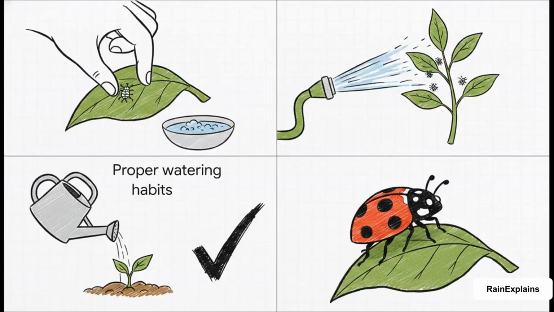Let's make this super concrete with some highly practical, non-chemical interventions you can literally do today. If you see caterpillars or beetles, just handpick them off and drop them into some soapy water. Boom, done. If you have leafhoppers or maybe a light aphid infestation, honestly, you can often just spray them right off the plant with a strong jet of water. You can tweak your watering schedules so the soil isn't a damp breeding ground for fungus gnats. You can even buy and introduce beneficial predators to hunt down the bad bugs for you.